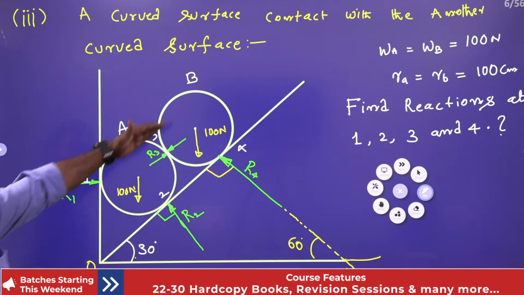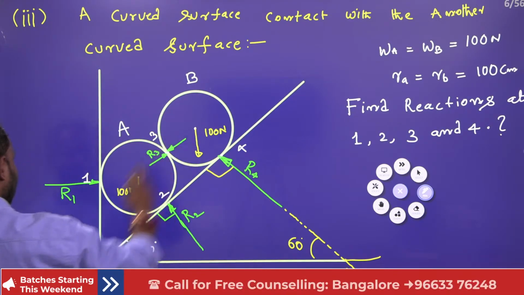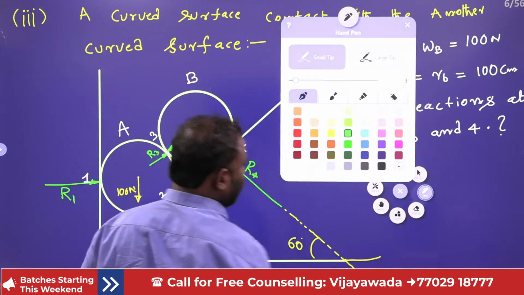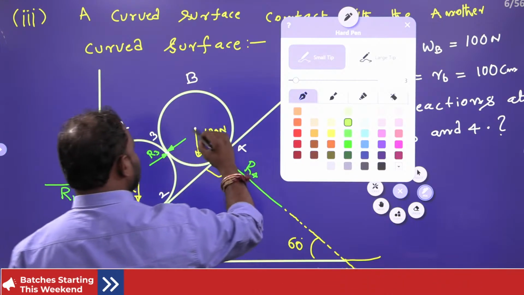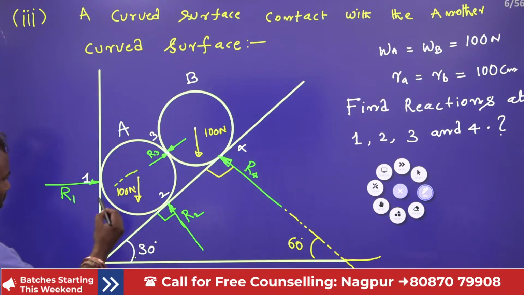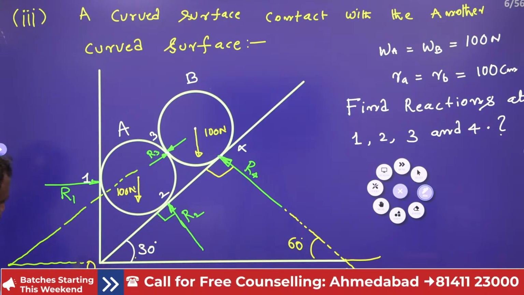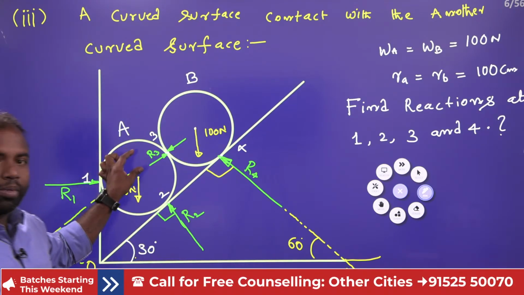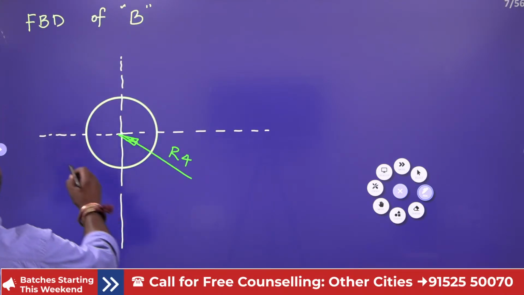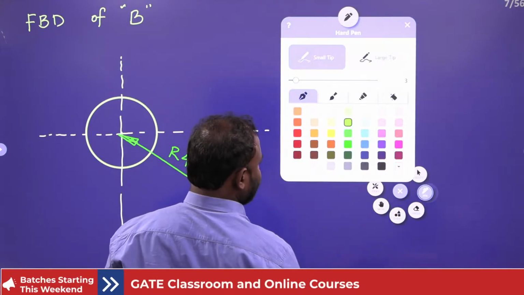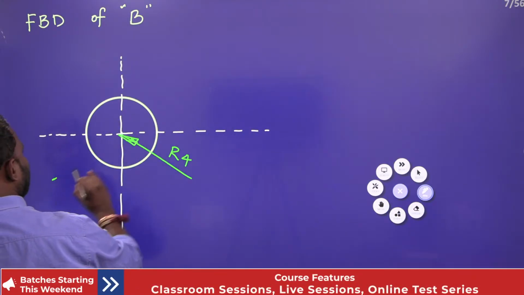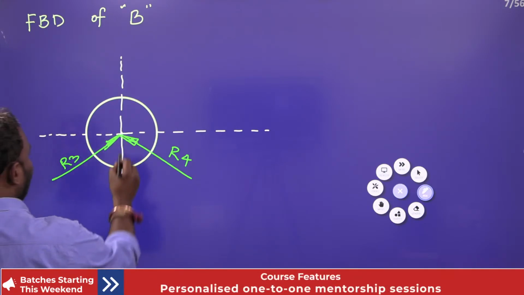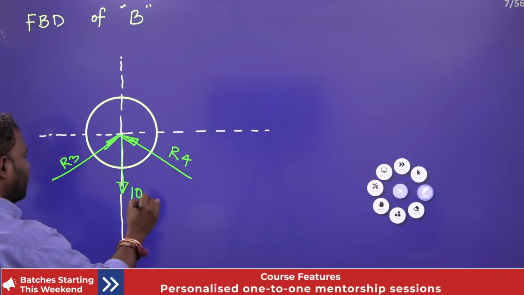Similarly, R3. So R3, how much is its angle? Determine the angle, how much it makes with the horizontal. Now for that I draw the line of action of this, so that it makes 30 degrees to the horizontal. So this R3 also makes an angle of 30 degrees to the horizontal, right? Now the weight of the body acts downward, right?